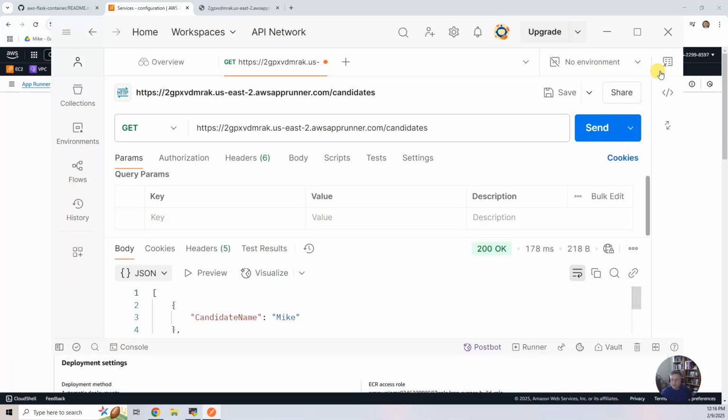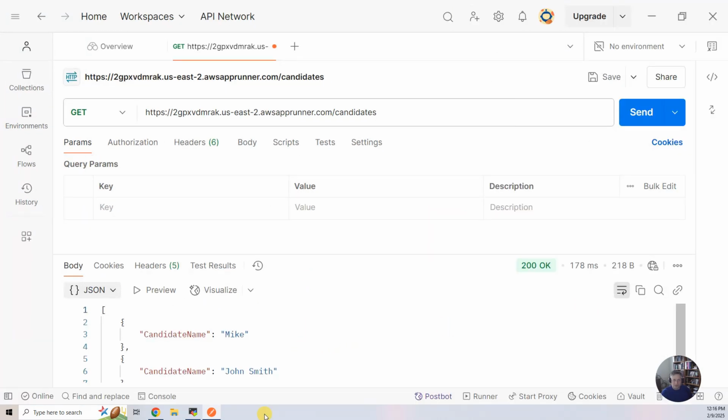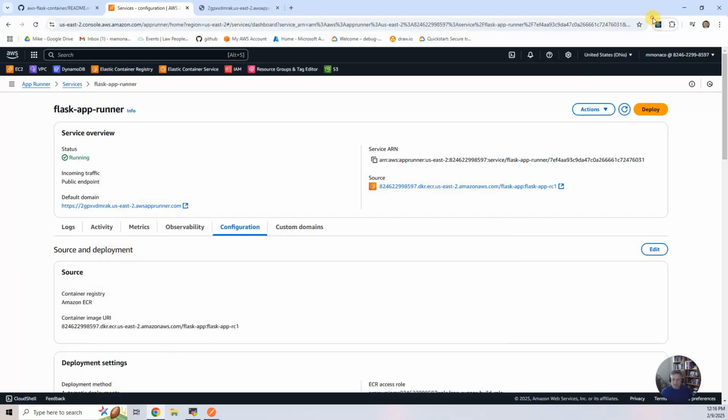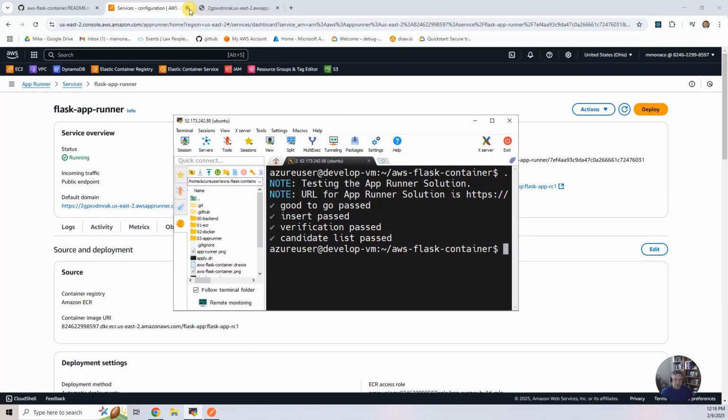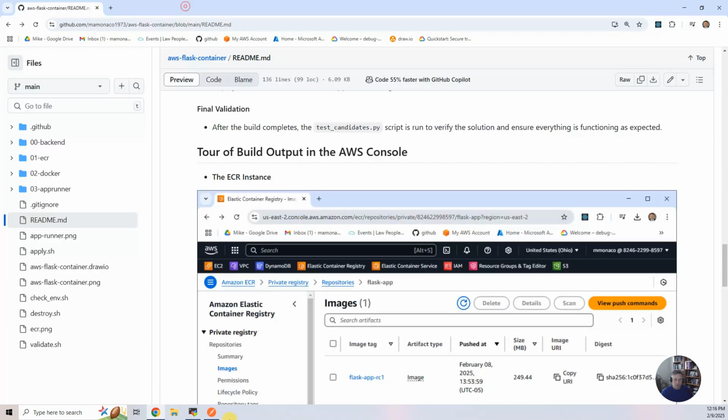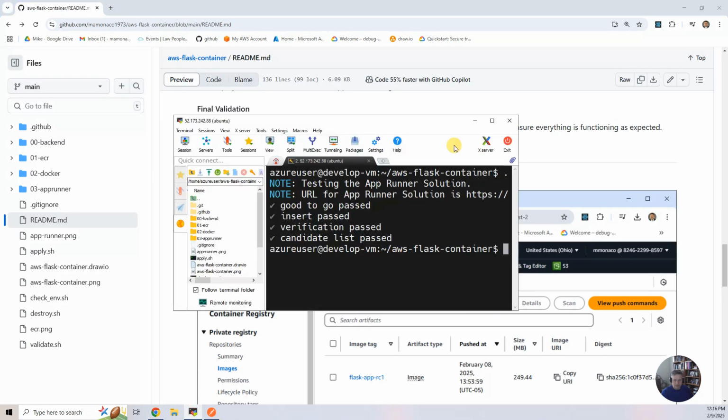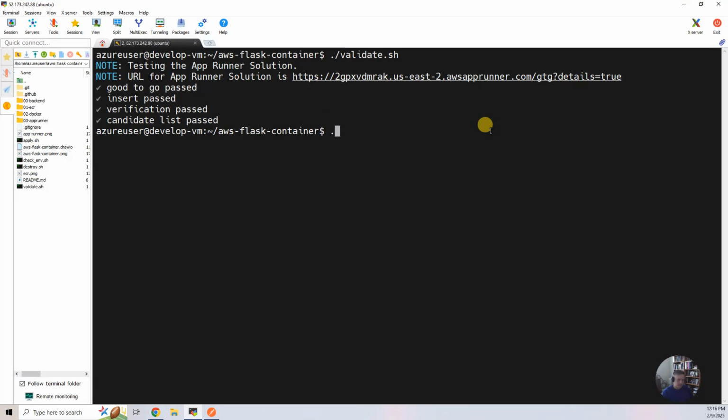So you can see it's, let me maximize that. You can see both here. So that's it for the HTTP endpoints using Postman. This last section, well, first what I'm going to do is I'm going to go to my account, and I'm going to be a good steward of my account, and I am going to delete everything. So I'm going to go in here, and I'm going to say destroy.